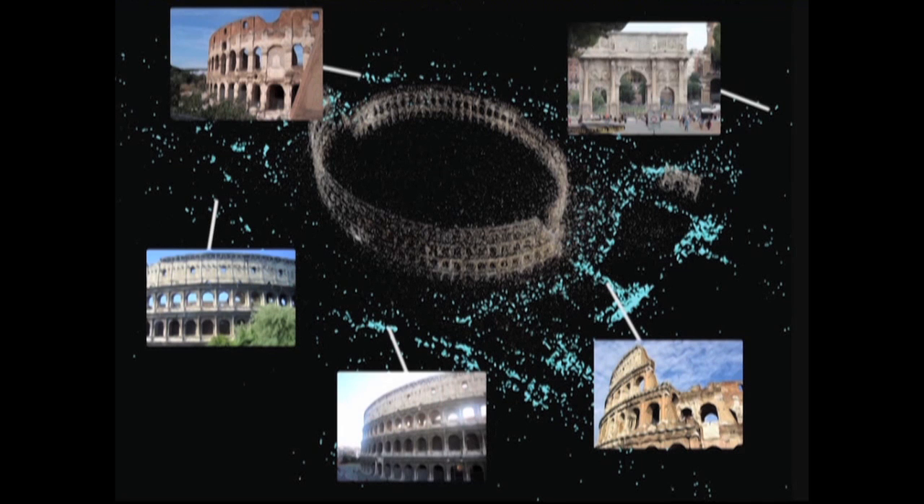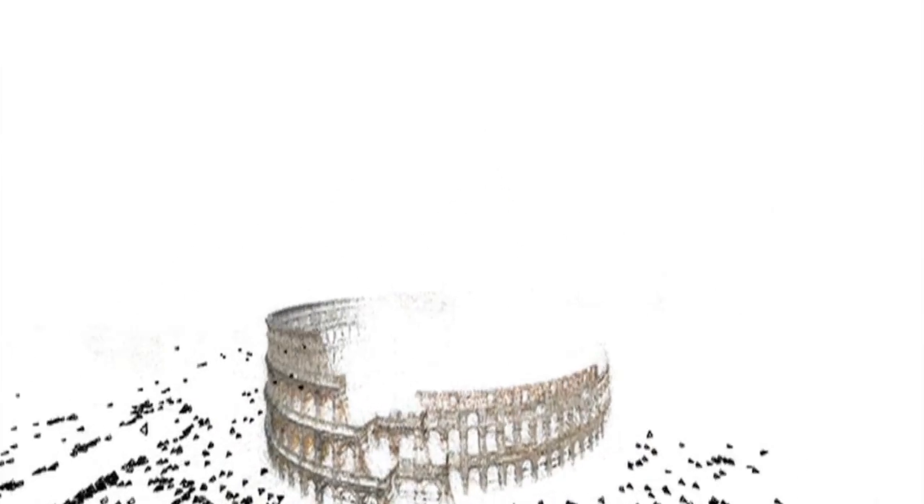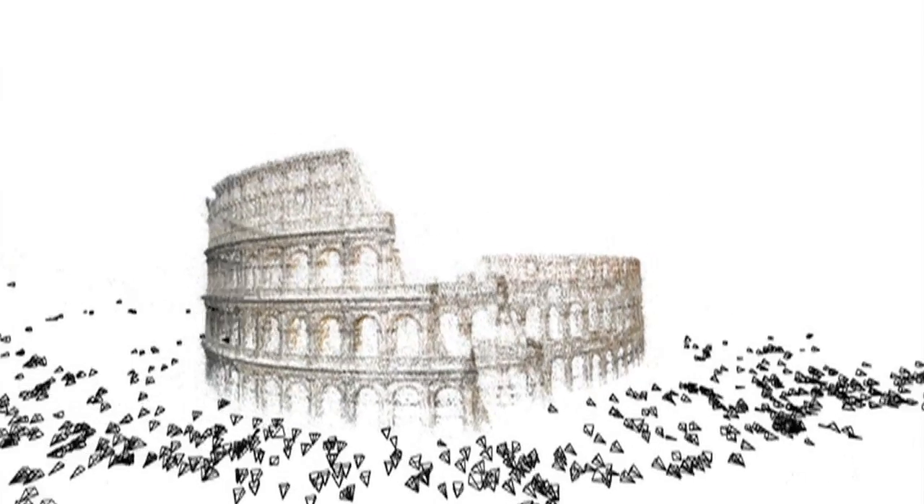At every point you're looking at a photo that someone uploaded, but we're transitioning from one photo to the next in a 3D way that really gives you a sense of what the scene is like. This image is a rendering of part of the city of Rome, created algorithmically from lots and lots of photos. You can see the Coliseum — most of it is reconstructed from users' photos uploaded to Flickr.com. Thousands of photos of the Coliseum from many different angles were matched together. We applied structure-from-motion techniques to compute the camera pose — so if you uploaded a photo of the Coliseum to Flickr, we probably know where you were standing and the direction your camera was pointing. Then we apply stereo algorithms to get dense geometry.